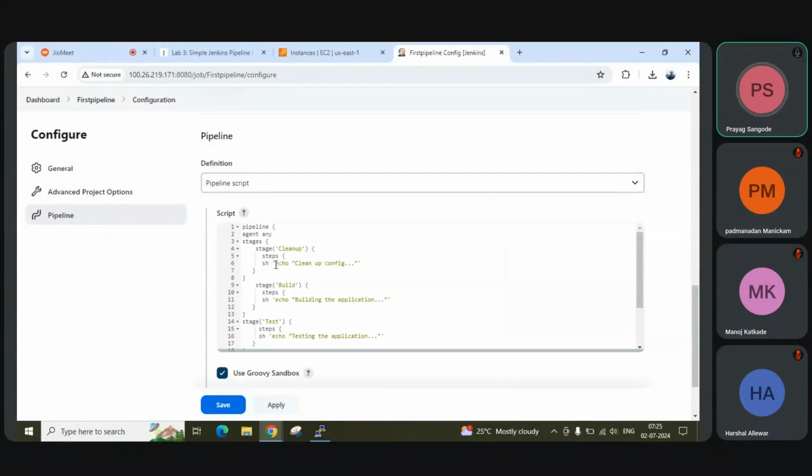The only thing is the script is in some other language. It is the Groovy language. And indirectly it is also possible to run our bash command. So sh means the shell command. So what I'm saying here, touch build.txt, it will create a build.txt file.